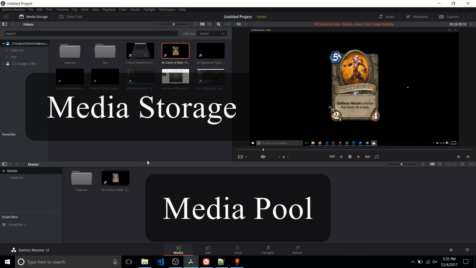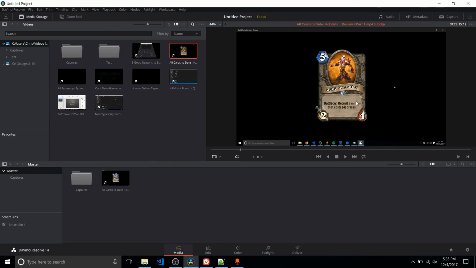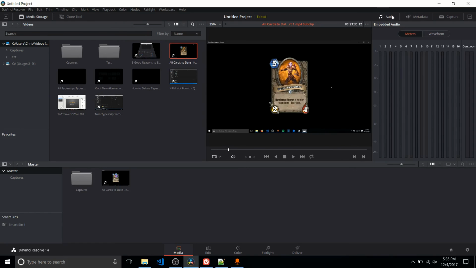into our master section. Other features in the Media tab that may be useful to you include the audio box up here. So embedded audio, while you're playing a video, it will show you the actual audio bars inside of that clip. So generally, you want your audio to be kind of in the green section. Maybe it gets a little bit into yellow, but if it's hitting red, that's actually a bit dangerous. If it hits 0 decibels up here, it's likely that you'll lose audio data and it will sound very distorted.